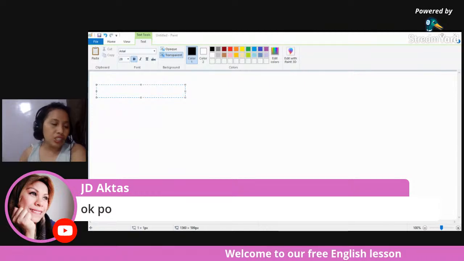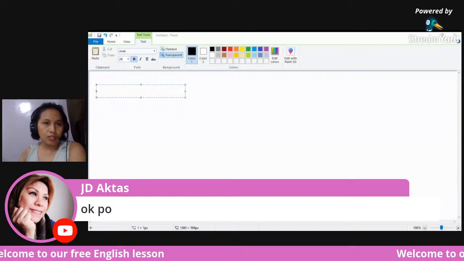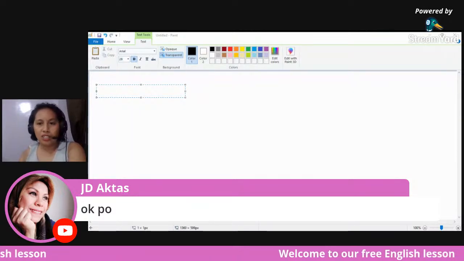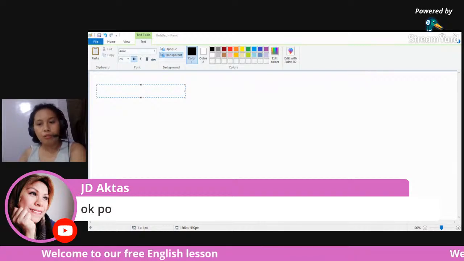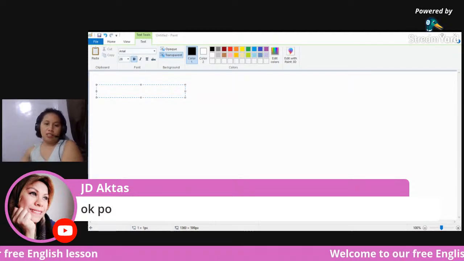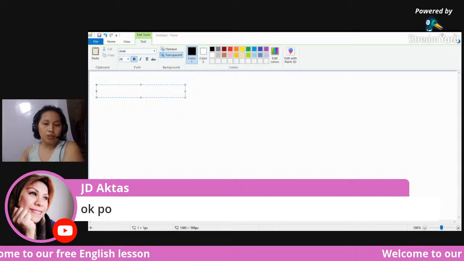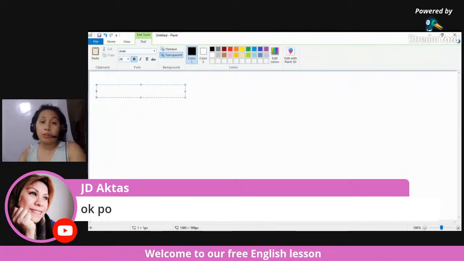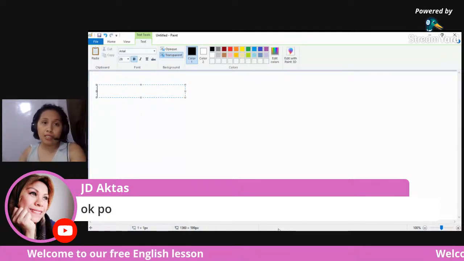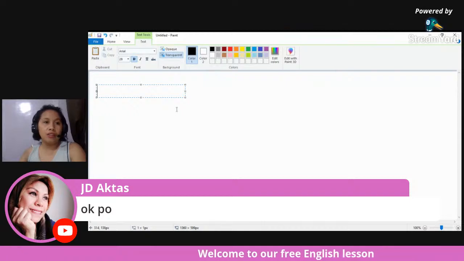Okay, actually earlier I've already taught about present continuous tense. So another one, when do we use the simple tense? Of course, we're also using simple tense, for example, if it's habitual, kung ano ba yung pang-araw-araw na ginagawa natin. And also for telling a fact. Okay? Example.